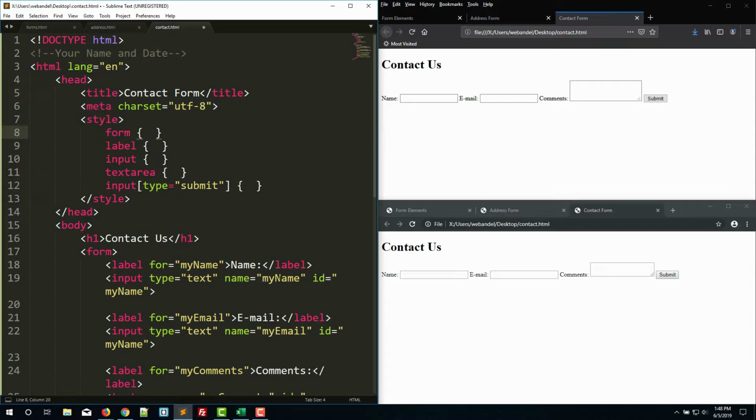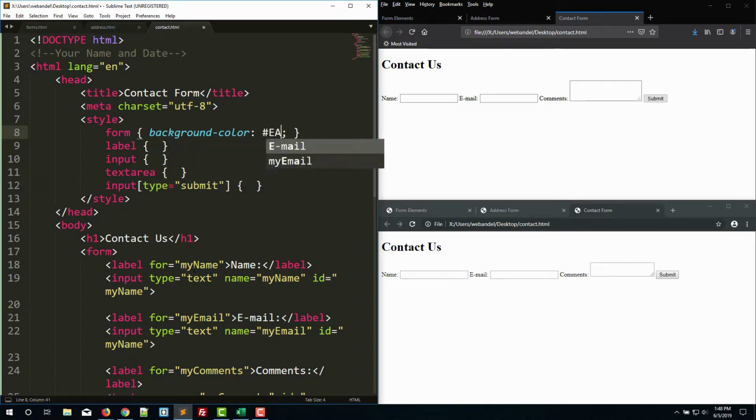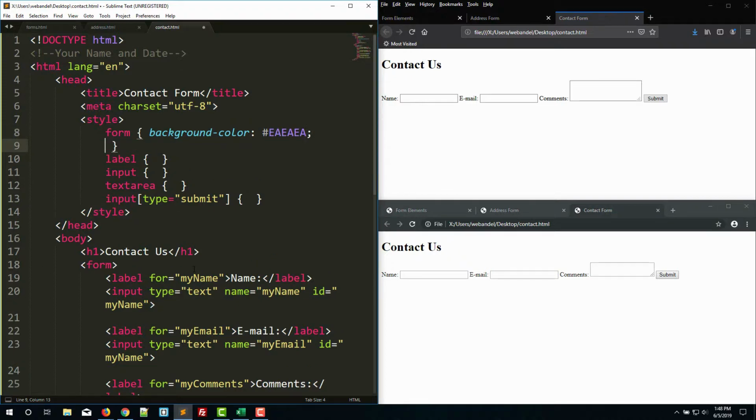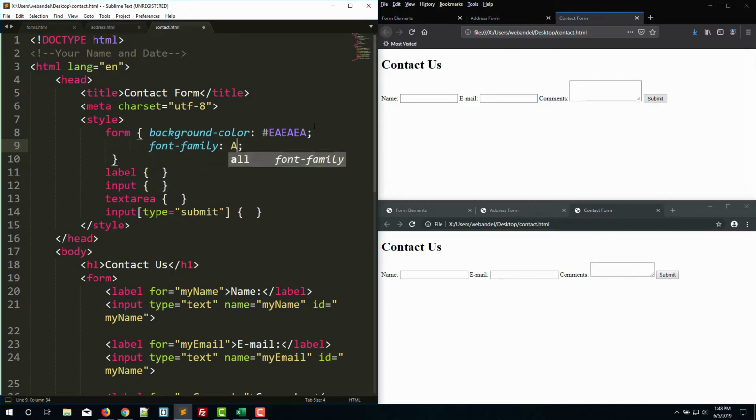Alright, so starting with our form, we want to add in the background color, and we'll do EAEAEA. Font family, Arial, sans serif.